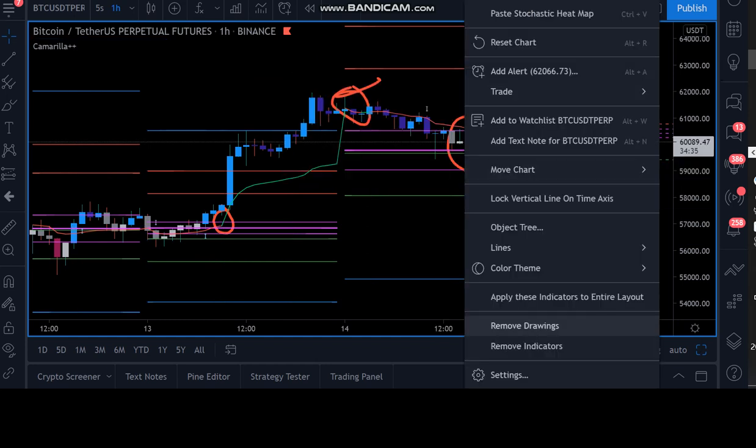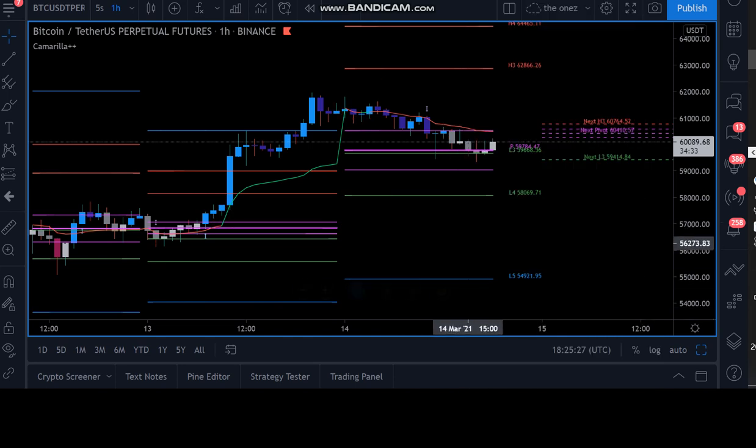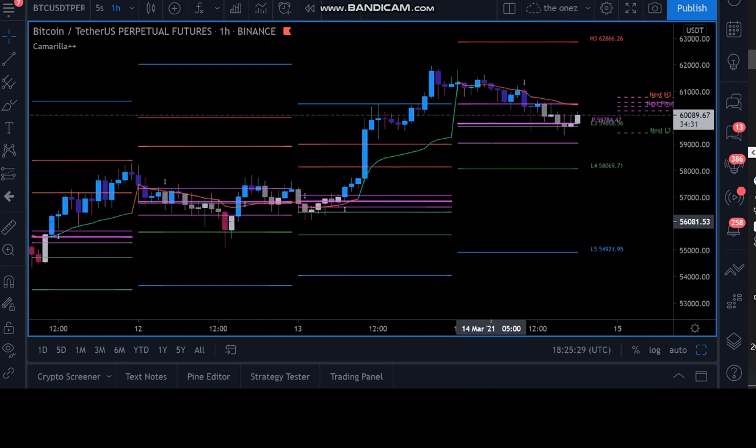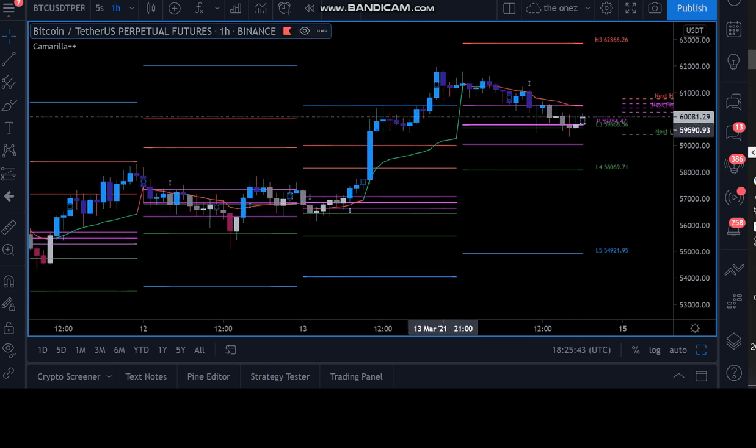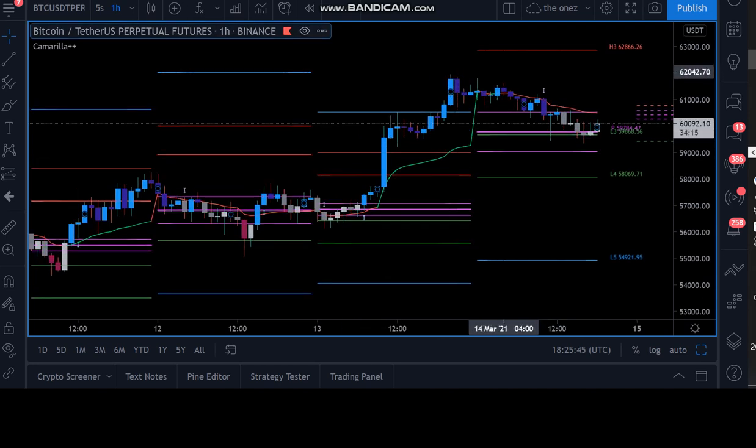of an extra confirmation when you don't have price exactly on a clear H3 or L3 setup right as the day begins. Let's say you're on the CPR and you want to know which way it's going to trade, whether it's break up or break down, or if it's in the middle and you think it's going to go to the new CPR before it makes one of those levels. The VWAP's a good confirmation.